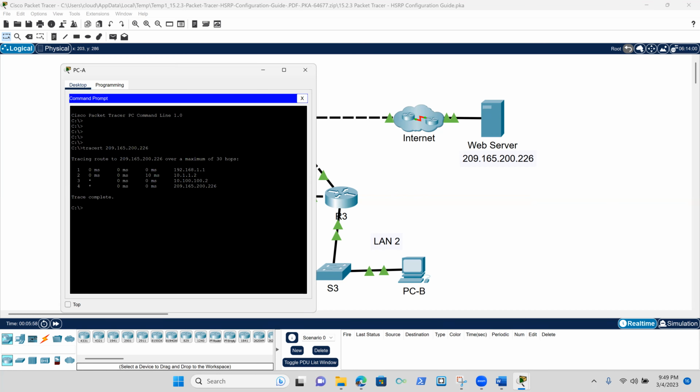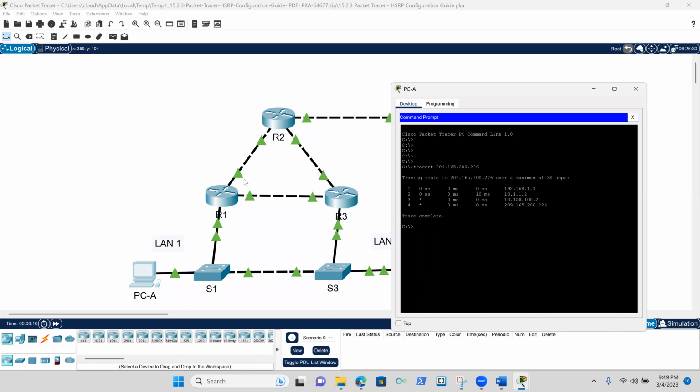You can see the addressing table. It's showing that it's router 1 and 2 on the INET, right?